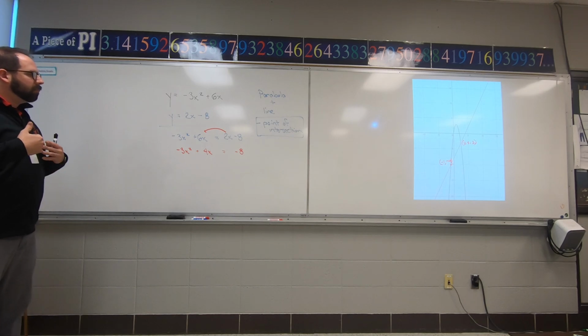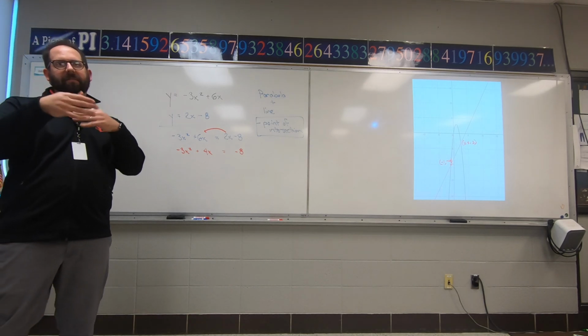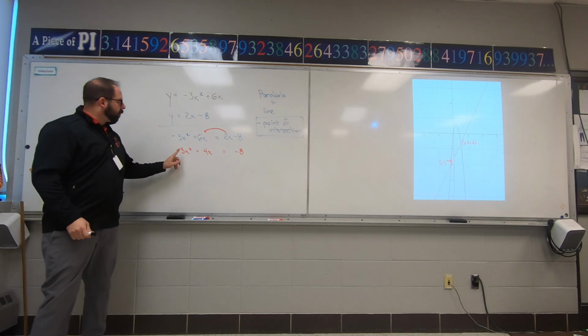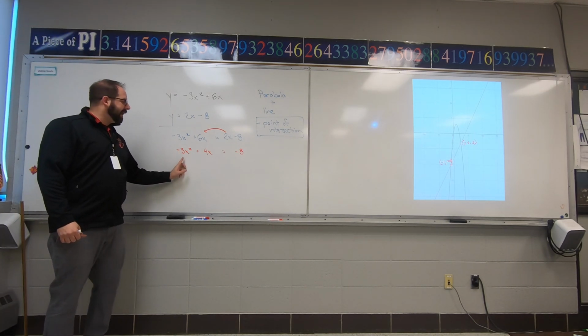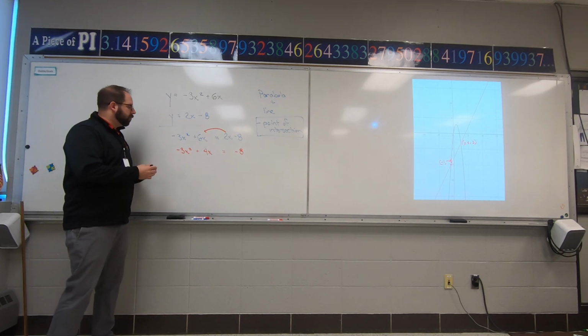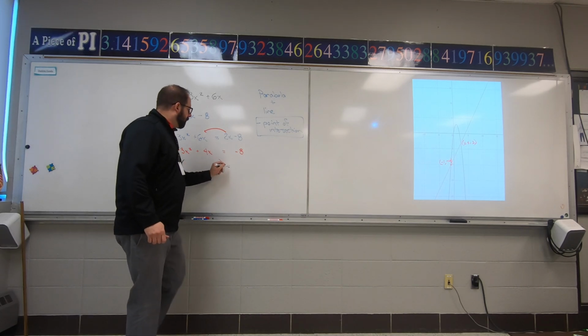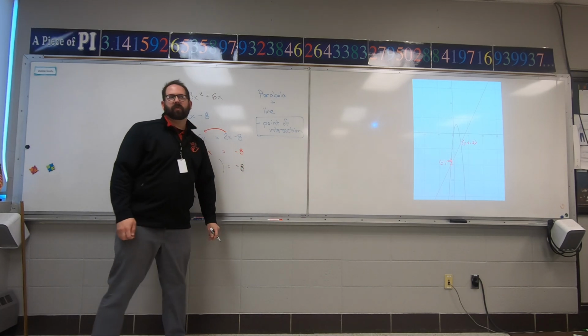Okay, so what I'm going to do next. Now, part of completing the square, I know you're trying to think, oh, just take half the middle squared. No. We have to get rid of this negative 3 first. Not divide everything by negative 3, don't do that. We have to factor it out. So I'm going to pull this negative 3 out of the parenthesis that's over here. I'm going to leave this negative 8 alone. I don't really care about it for right now.